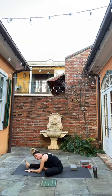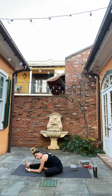If you're just joining, remember the holding and still poses are just as important as the fast and heated poses.